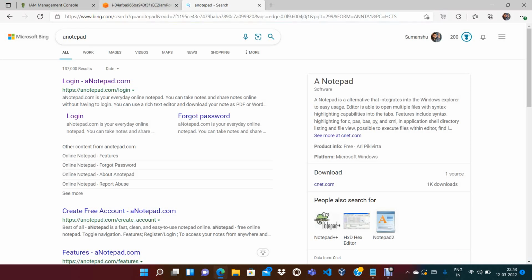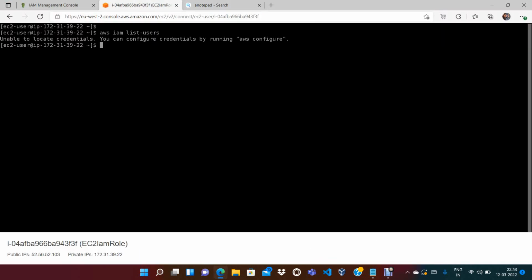So how will it run? We have run aws iam list-users, all right? First it has to check who is running this command. The EC2 user is running this command.